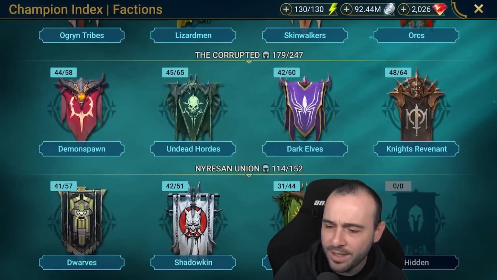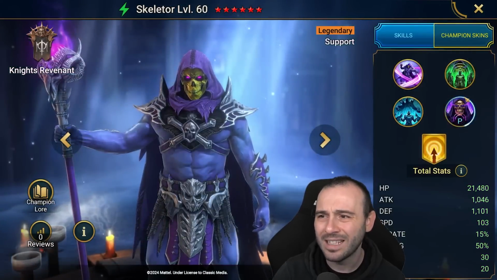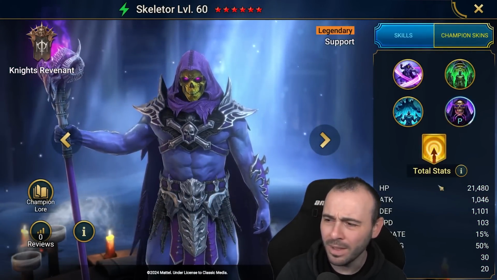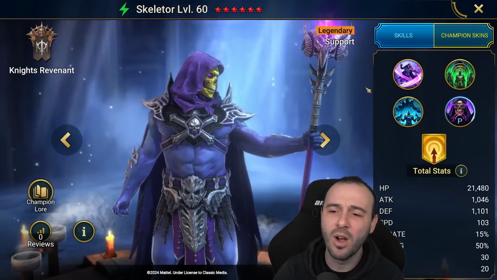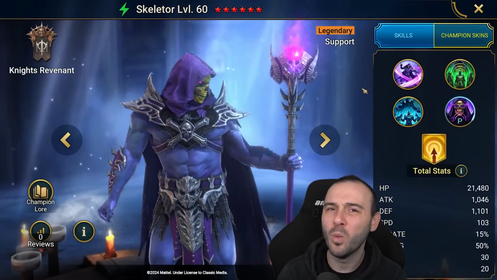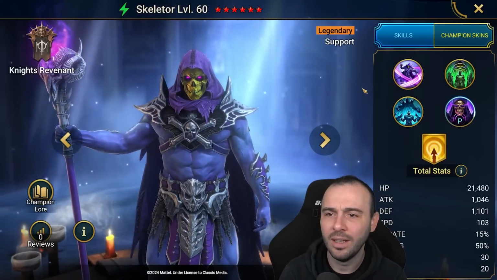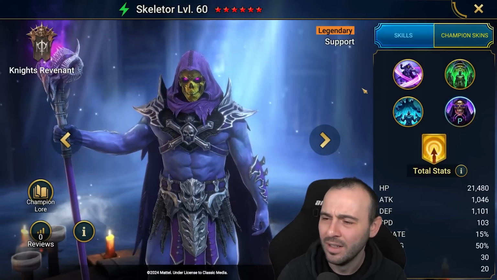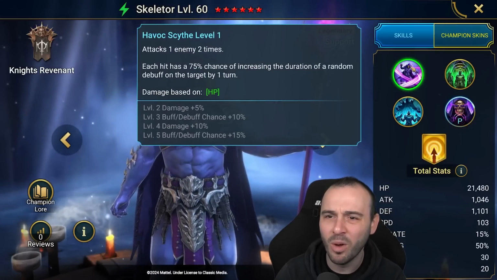So we have the free 7-day login champion, which is a Knight Revenant Skeletor. As I mentioned, he seems pretty weak. Spirit Affinity, support champion. The base stats are not bad, but his kit is pretty weak sauce. Honestly, I think he's one of the weakest 7-day login champions we've ever got in Raid Shadow Legends. Together with Alexander, or whatever is the high elf one. I feel like them two are the weakest.